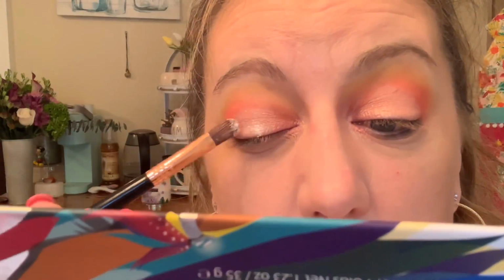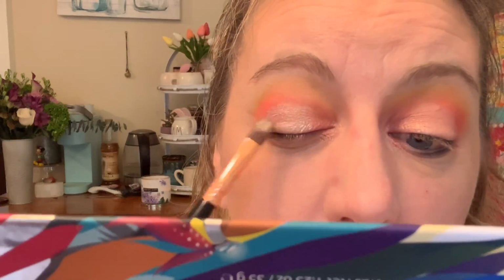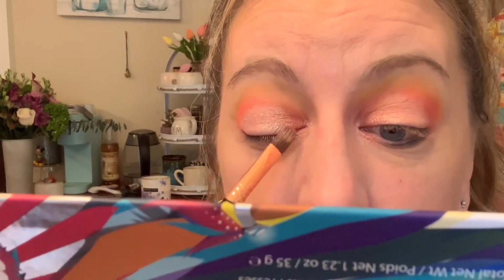And it looks like mine got mixed with something. It's interesting. All right, let's get my Back to Brazil palette because it's got a nice mirror here. And I'm going to lay this down and just get a little bit more pop of, can you see the difference? This is just a loose pigment, almost has a silver, kind of an iridescent look to it. It's beautiful. And it just gives a little bit more brightness, which is what we're looking for. It's nothing crazy. I think it's actually the same color as the pigment that we put on the eye from Back to Brazil, pretty much. You can see the difference in the brightness right there, especially.